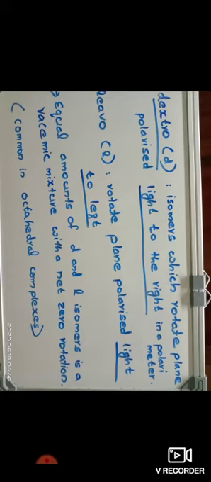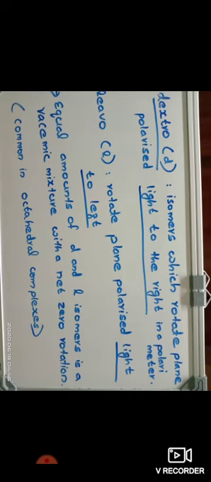When we pass the light through a Nicol prism, it will get oriented only in one direction. When we pass this plane polarized light through the coordination compound, if the compound can rotate the light towards the right side, it is dextrorotatory. If the compound rotates it to the other side, that is the left side, it is levorotatory. An equal amount of D and L isomers is called a racemic mixture with a net zero rotation.